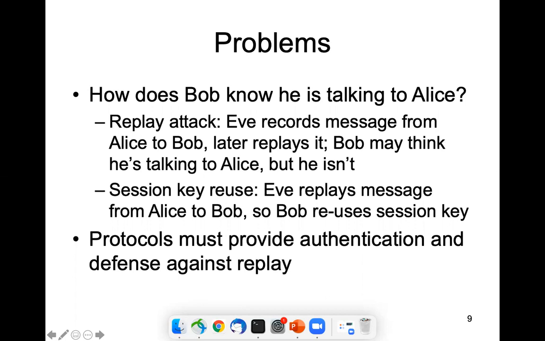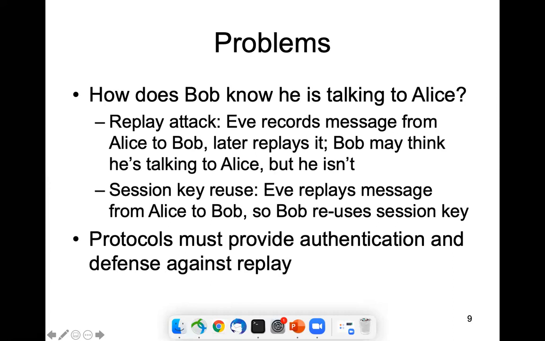So if you think about this buy or sell messages from earlier, if now Bob sends messages with the same session key, and the messages from Bob are in a well-known format, you can just compare the ciphertext to the messages from the past and then figure out, okay, Bob sent the same message before as he's sending now, and gain some information. Okay, and that is pretty bad.